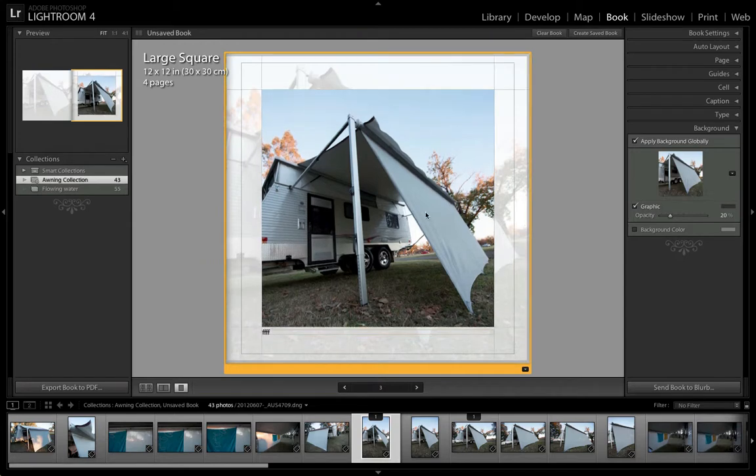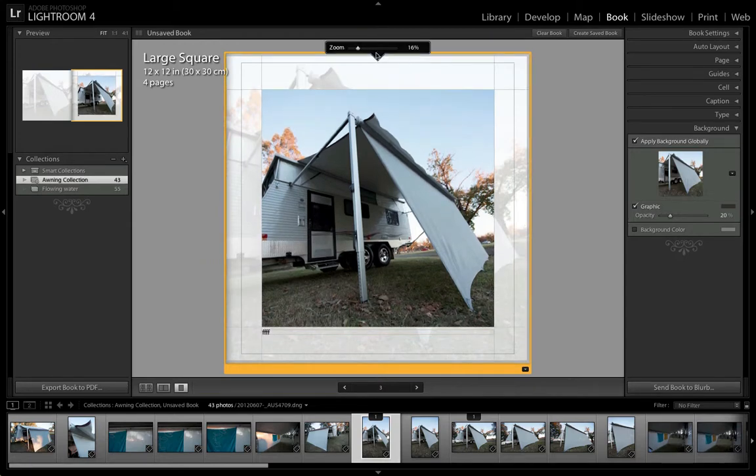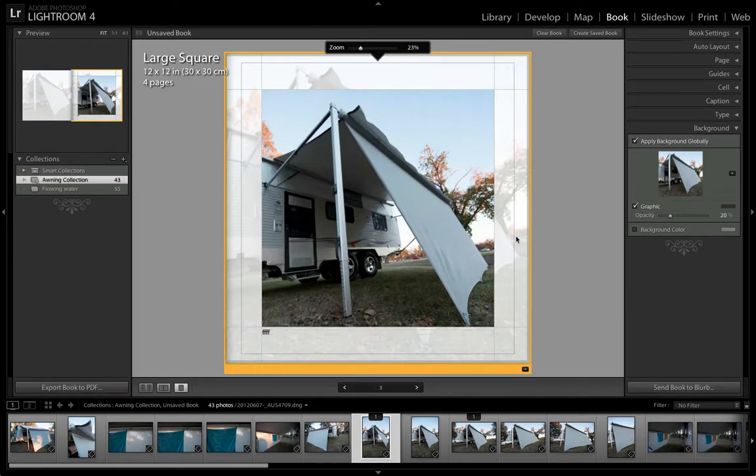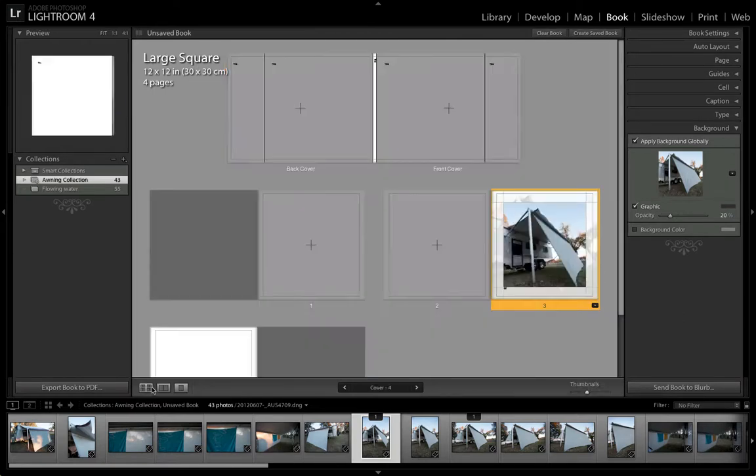If I was to grab this image here and zoom it in, maybe zoom it out, fix it up, go back to all our images, you can see we've got the image in the background and the opacity of it has dropped right back. So we can have it as that little faded image.